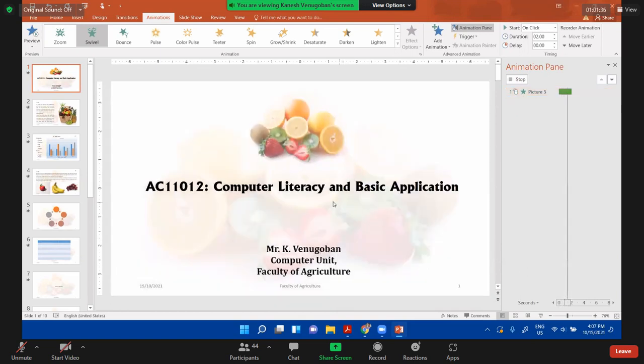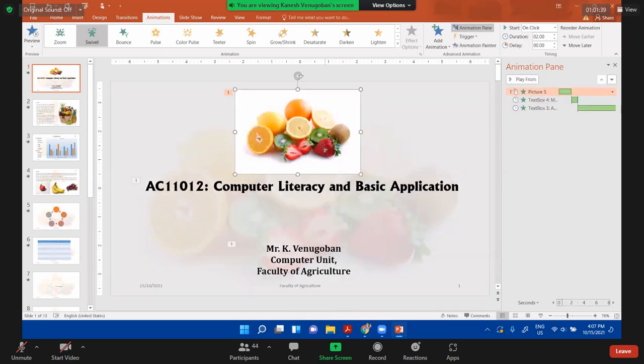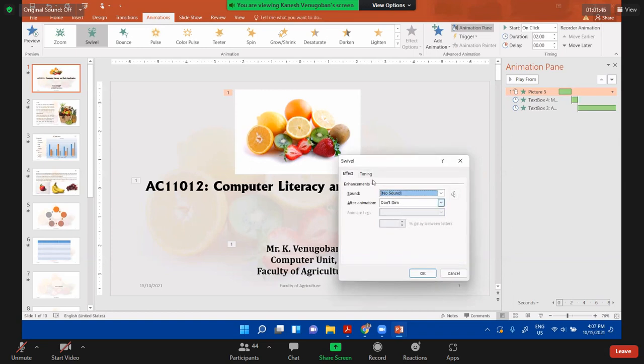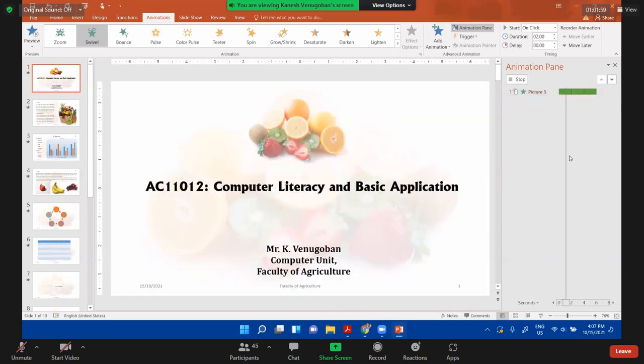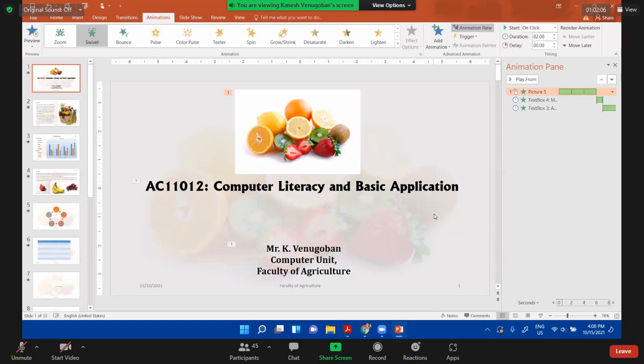Like that, I select this one. Now repeat it 3 times. After that, the particular text will come.